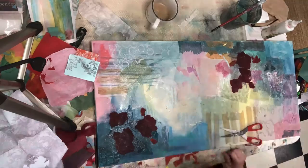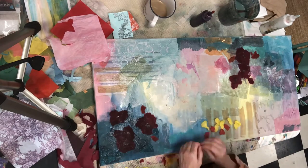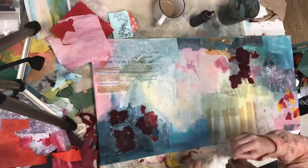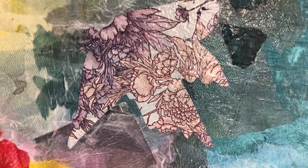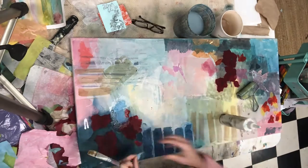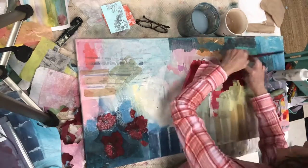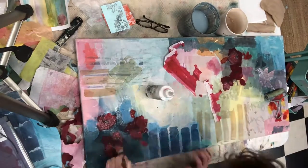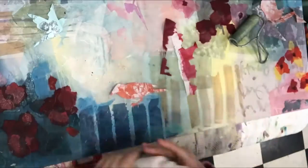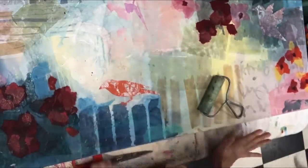Here I am cutting out my first bird figure. I decided that I would use some store-bought paper. I make a lot of my own collage papers, but for these birds I thought it might be interesting to have them made out of printed paper. That was my plan at first, and it had a really interesting way of working itself out in the end. The printed paper did wind up — even though my client decided that she didn't want the printed paper — adding to what you see as the end product. Here I'm experimenting with the little birds and placing them from the first.